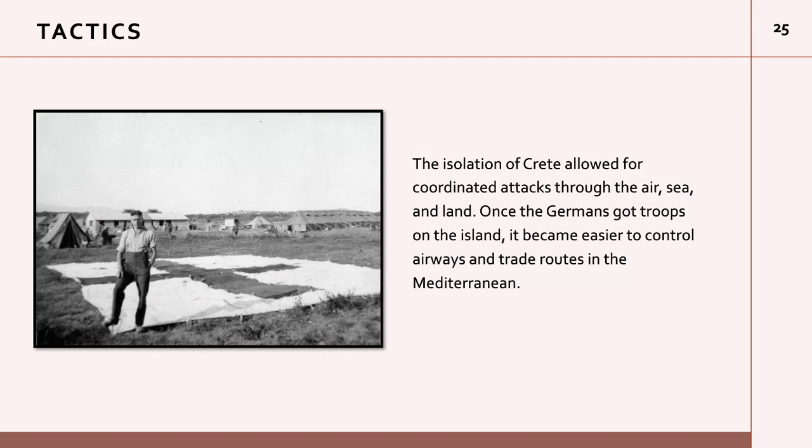From the Allied perspective, their tactical choices were defined more by desperation than design. With limited air cover and poor coordination between multinational forces, Freyberg and his commanders focused on holding defense strongpoints and launching counterattacks when possible. One such effort was the counteroffensive at Maleme Airfield, an operation that, if successful, could have denied the Germans their crucial landing strip. However, confusion in communication and delays in reinforcements led to the effort falling short.